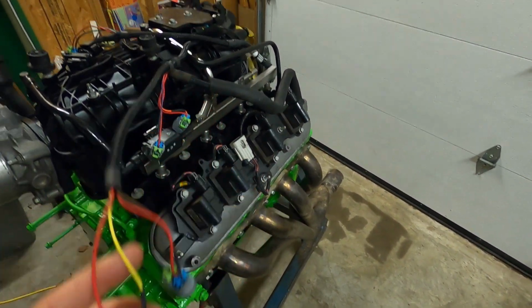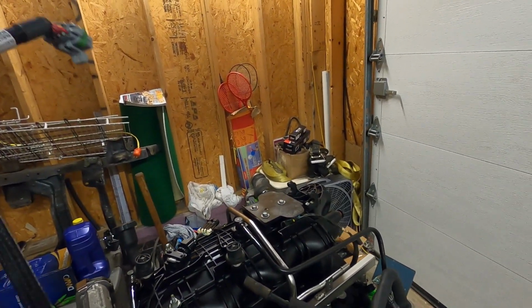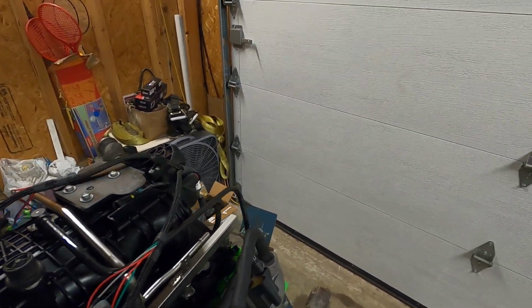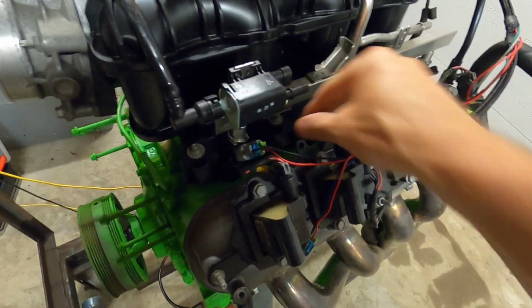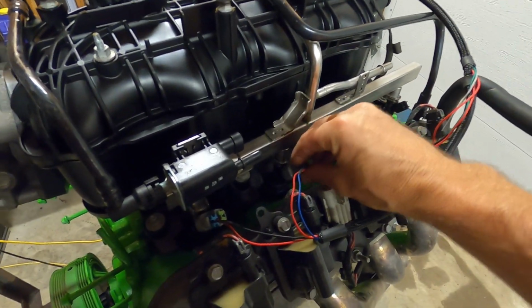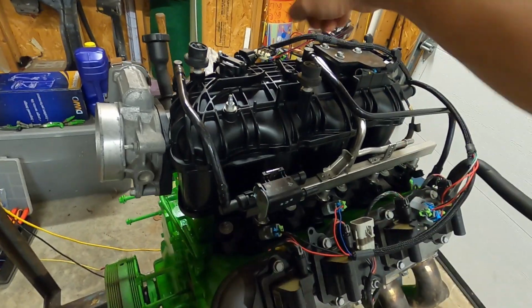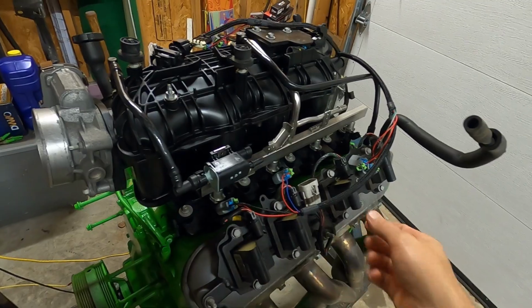So this is injector 2, so we got it wrong. So we'll swap that. It's going to go like that. Simply just plug them in, push down. You can hear it click. There is a safety. We don't really need to set that because it's not a priority. Injector 3. And of course it's 1, 2, 3, 4, 5, 6, 7, 8. You can take care of the rest.